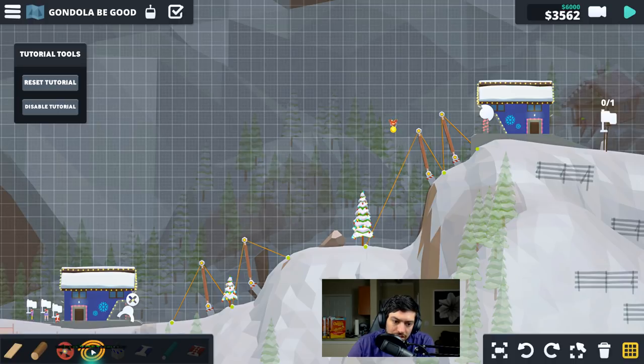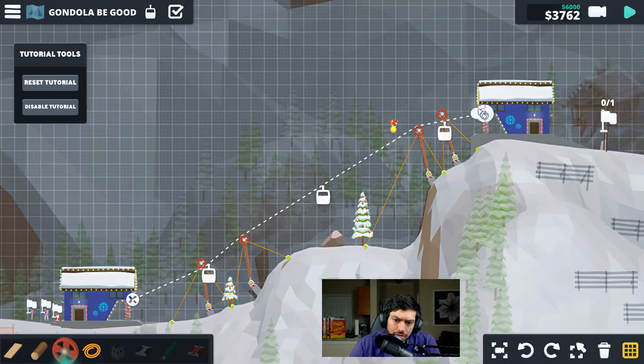Dope. Okay, give me some woods. Give me some wood. And this. And let's ratchet this puppy down. My big concern is this tree here. Am I really getting over this tree?